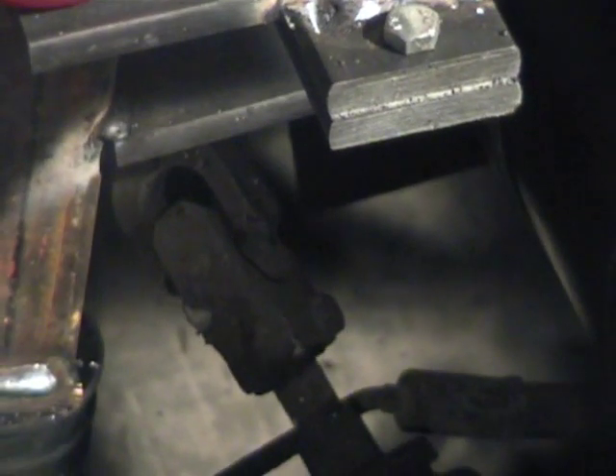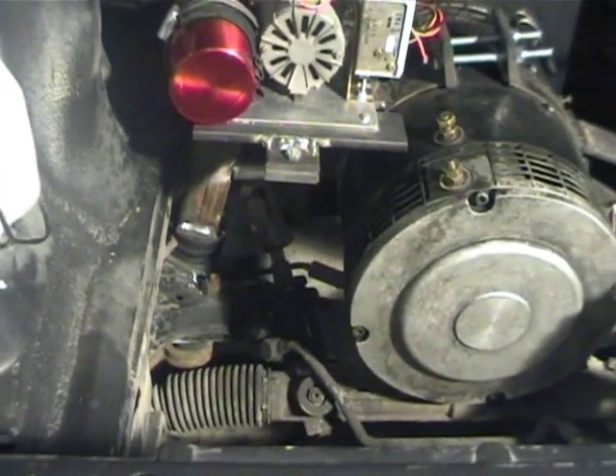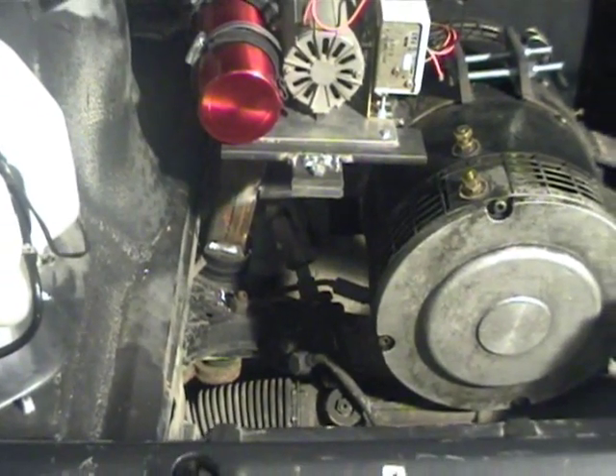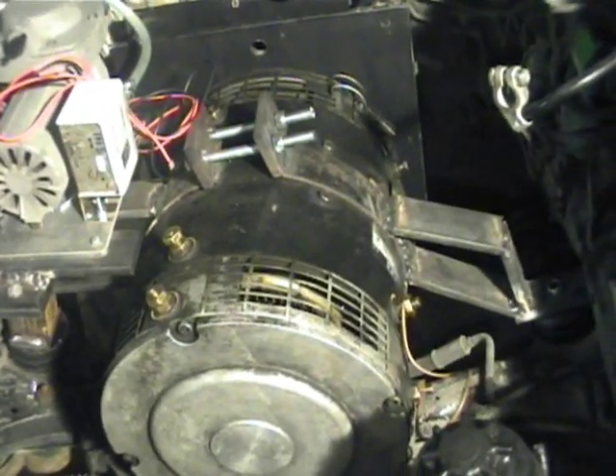The purpose behind that is because the steering arm comes up from the steering rack at a fairly severe angle, so we had to fabricate the bracket in such a way that it would avoid contacting the steering arm. So that's basically the motor and the electric drivetrain fully installed.